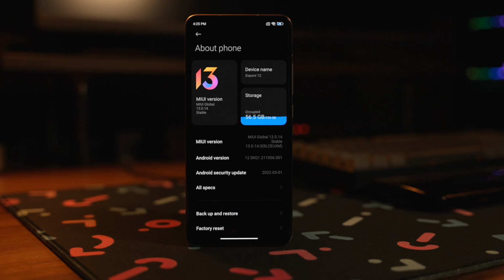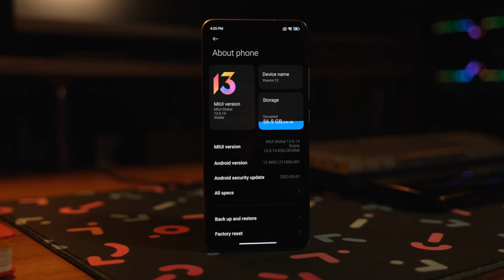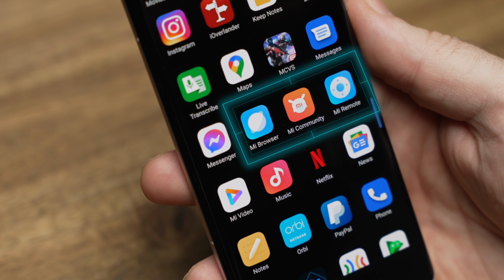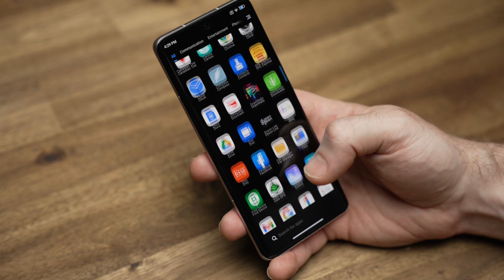It'll come running Android 12 with MIUI 13 on top, along with all of its own set of features. Thankfully, other than a few harmless Xiaomi apps like the Mi Browser and Mi Community apps, there really isn't any bloatware or services being pushed. And so far, I haven't experienced any bugs or issues of any kind after the past couple of updates, so everything's just been nice and smooth.